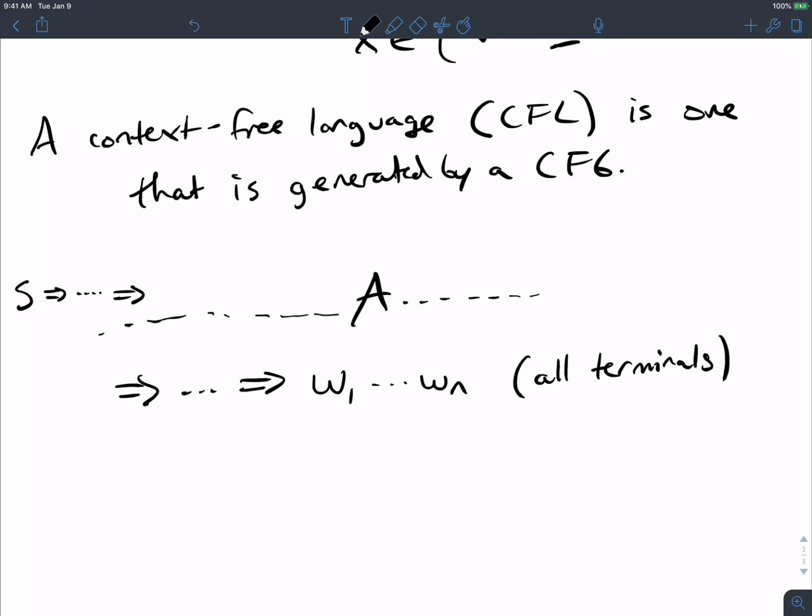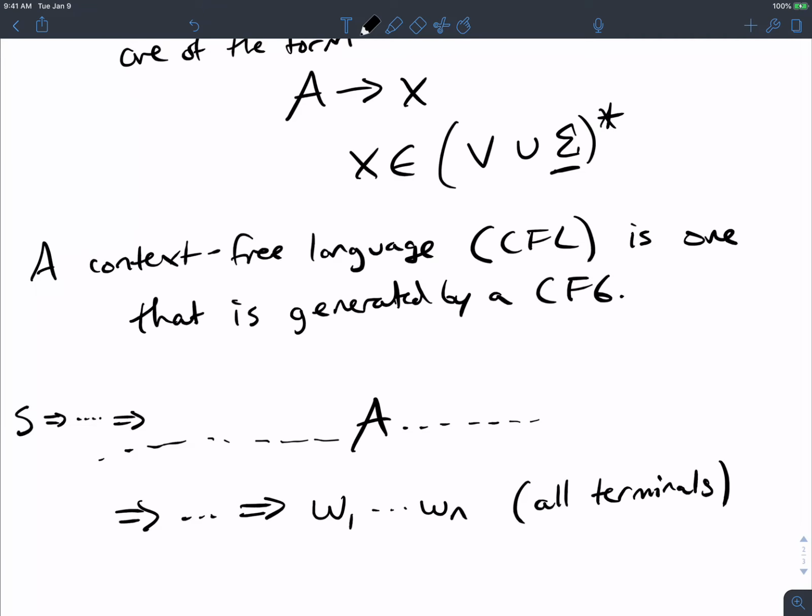So for a derivation, you start with the start variable, you work your way through, and then you get a string of just terminals at the end. Because for a context-free grammar, we always have a single variable on the left side. So we can never replace terminals at any point, okay?